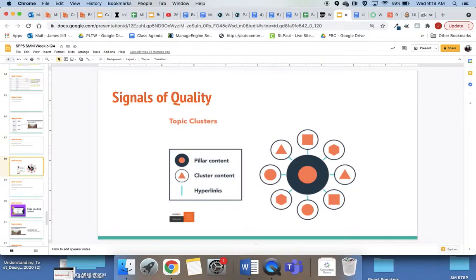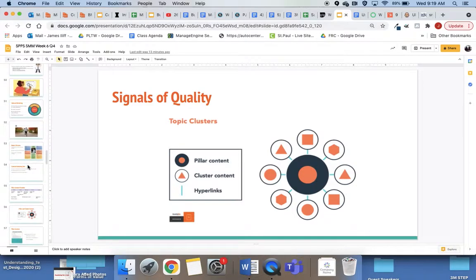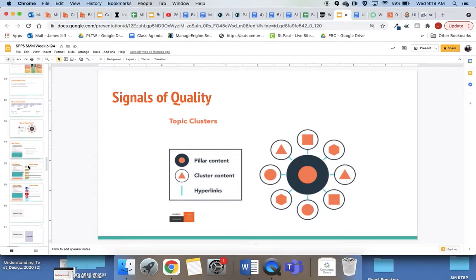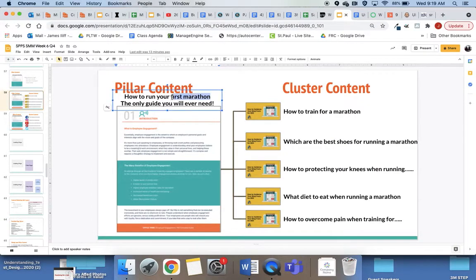The example that I like to give is this. Let's say that your pillar content was all around how to run your first marathon. Your pillar content, remember, is like an all-inclusive guide about what you should be doing to run your first marathon. Your pillar content should talk about everything.